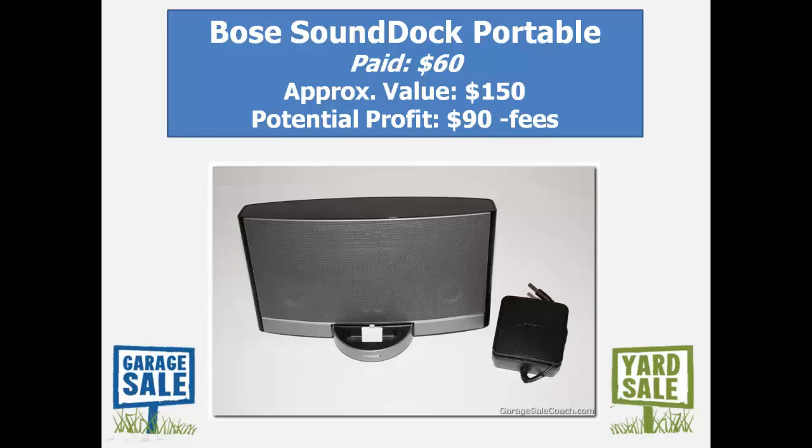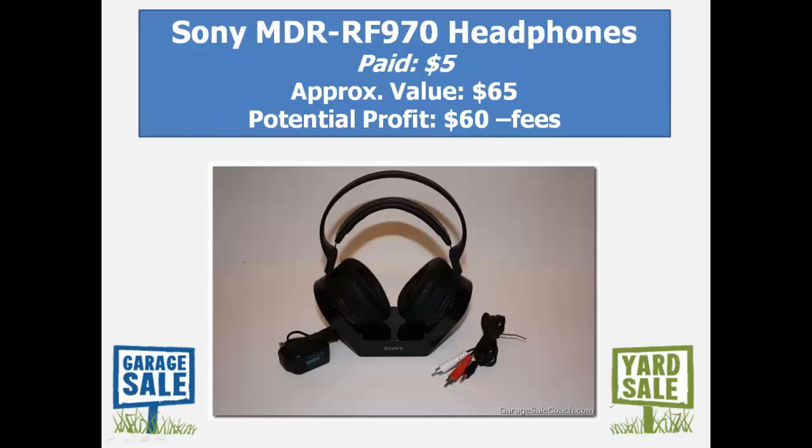I think they were asking like $75, so I'll still be able to sell it on eBay for at least $150 if I don't keep it for myself for a little while first. And just that attachment down there that goes from the 30-pin connector to the lightning connector that goes on the iPhone 5 and the new iPods, it's an actual Apple brand one, and those are still valuable. They go for $20 or $30. So I didn't even include that in calculating this, but still, without the battery, it was a good find, it sounds good, and it's good value.